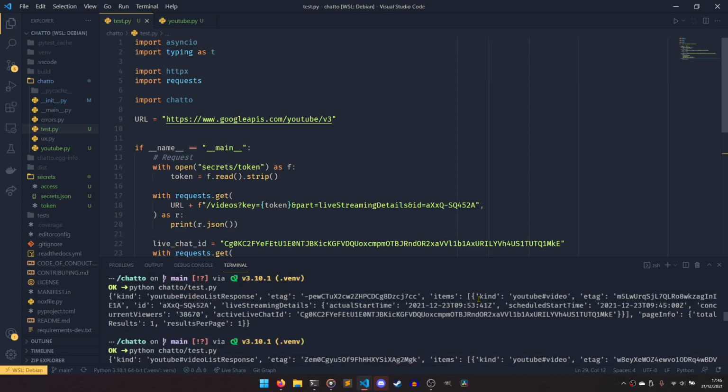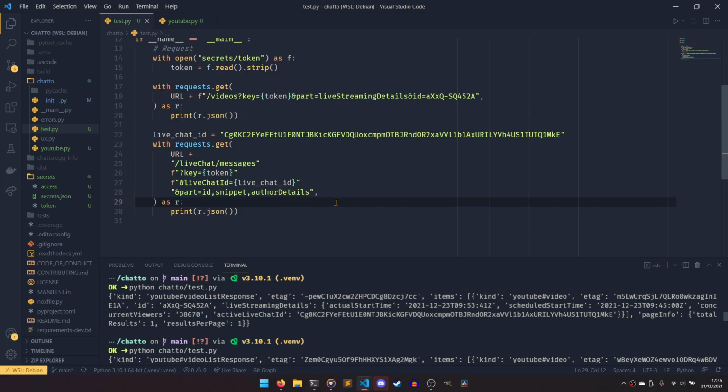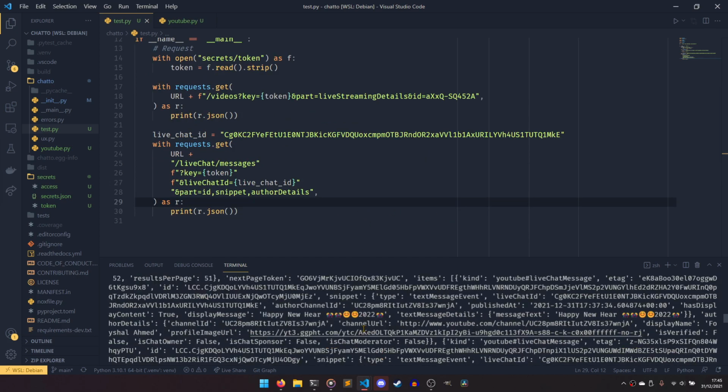Okay, cool. So we've got everything we need. I don't know how much of this we'd actually need. Would we need the ID? Probably. Well, would we need the ID? I'm not sure. It'd probably be worth having the ID in case people want to store stuff. The snippet. What's in the author details? Oh, the author detail. Oh, so you have the channel ID. Oh, you probably would need all of it then. Okay. My god. What a mess.